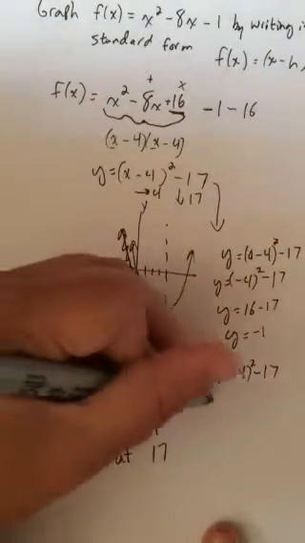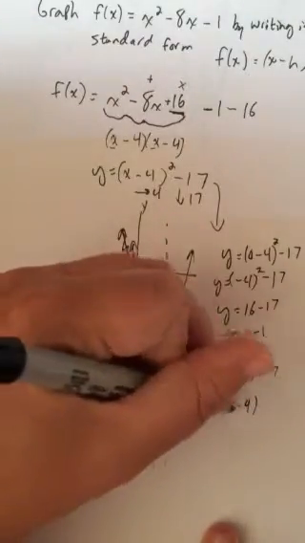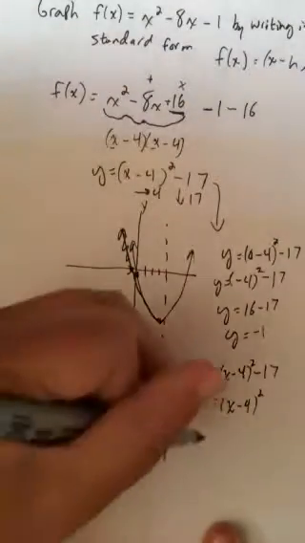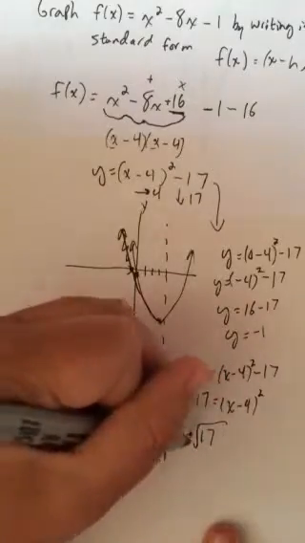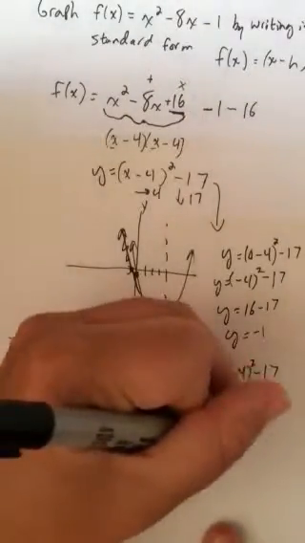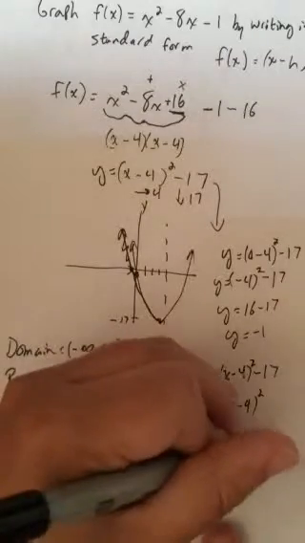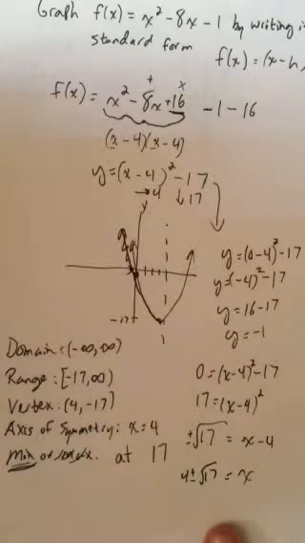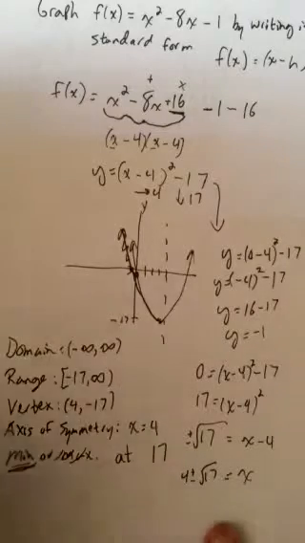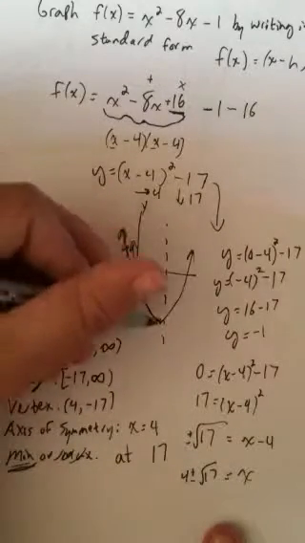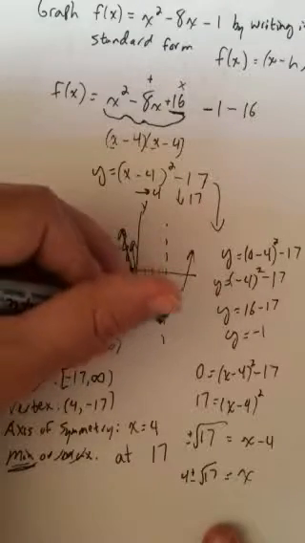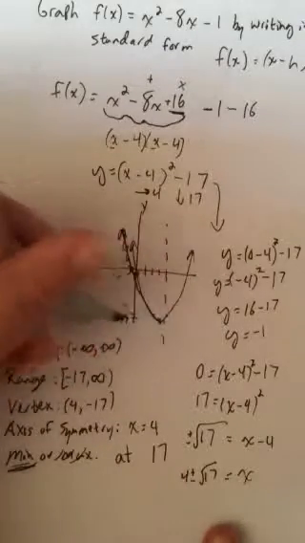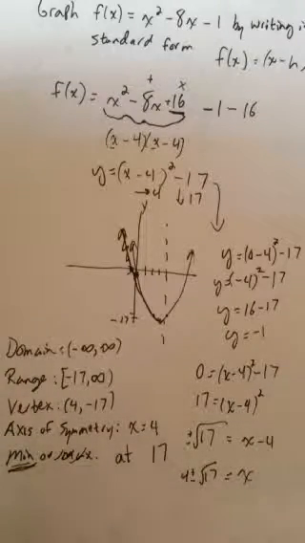I guess add 17 to both sides. Take the square root of both sides. Plus or minus square root of 17 equals x minus 4. So add 4 to both sides. 4 plus or minus square root of 17. That's going to be less useful to graph unless I have a calculator. It's probably going to be some weird decimals. So knowing that my y-intercept was negative 1, and maybe just knowing that I went up to negative 16 over 1 would give me a better idea on where the graph actually lays. But those would be my x-intercepts.